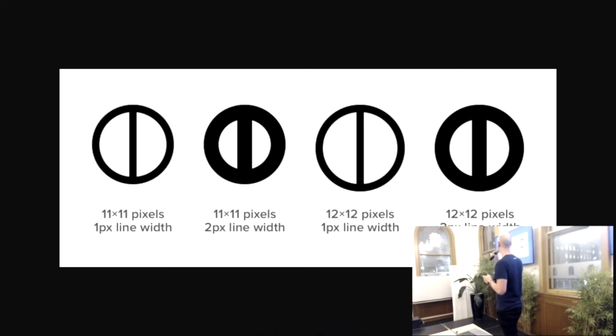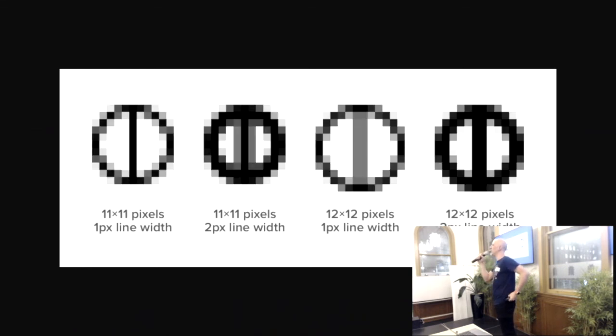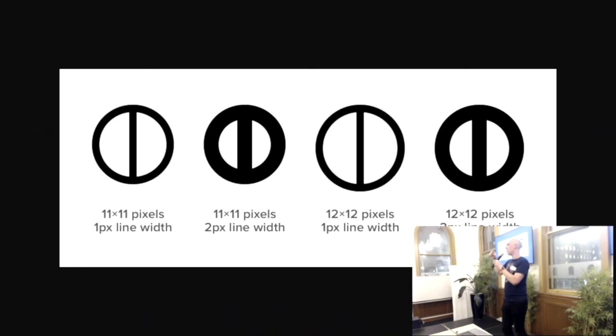If you want a 1 point wide stroke, then you actually need an odd by odd dimensioned icon so that you have a center line on both axes, because icons typically have center lines. If you use a 1 point wide stroke, as you can see on this example, on an even by even dimensioned icon, then you end up with a blurry line. So you need to set up your size from the start based on the stroke weight you want to use on the icons.